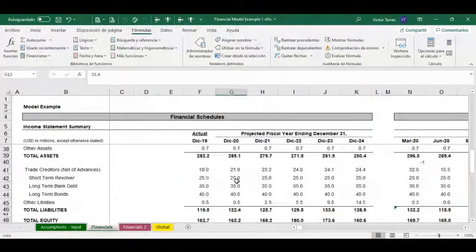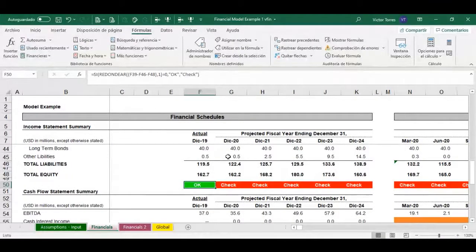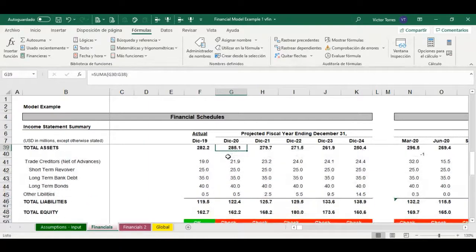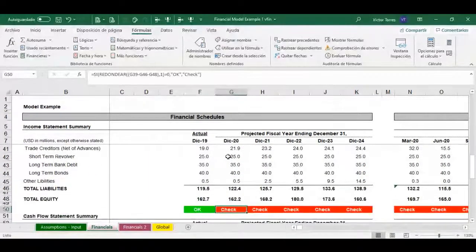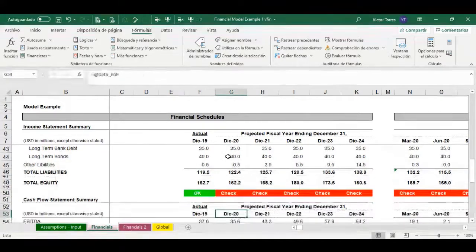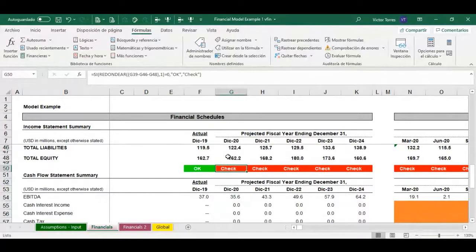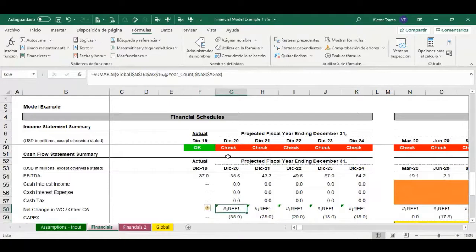We are going to have some checks. For instance, here I have developed a check for assets equal liabilities plus equity, the typical check that we're going to have. Logically, it has conditional formatting, so that if there is no problem, it's okay and it's green. And if there is an issue, we're going to need to review and check that there's a problem here. Obviously, what I have not done here is create the necessary elements to clear this problem and link the different financial statements. That's what is being generated over there.